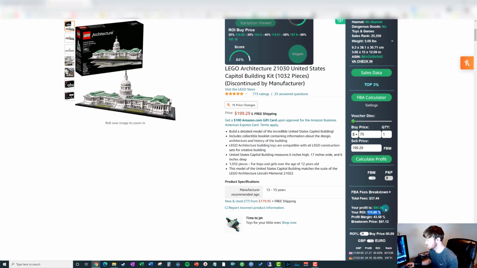We paid 75, we're selling it for 200, we're pocketing $86 per set, which is over 100%. You've over doubled your money in 1 year, which is totally realistic because it was this time last year that people were hoarding and stocking up on this set, and everyone has done quite well on it.